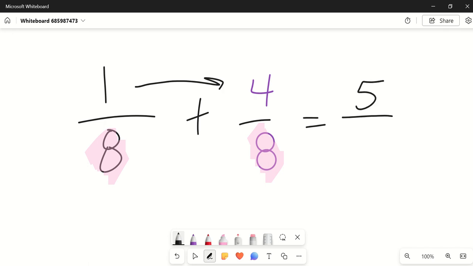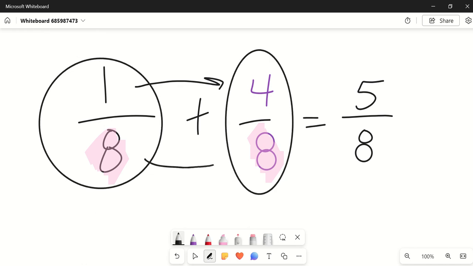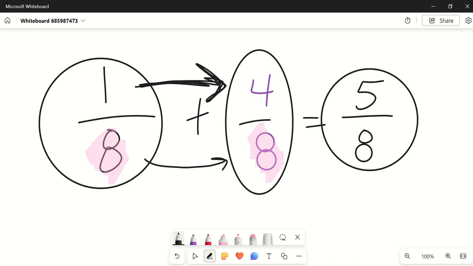This will become 5/8. Because again, you have 1 out of 8 and you have 4 out of 8. We do not make this 5 out of 16 because we do not multiply, add, subtract anything with the denominators. The denominators stay the same. The numerators are the only ones going through the mathematical practice. Therefore, 1 plus 4 equals 5, and this is simplified because 5 and 8 have no common factors. My answer is 5/8.